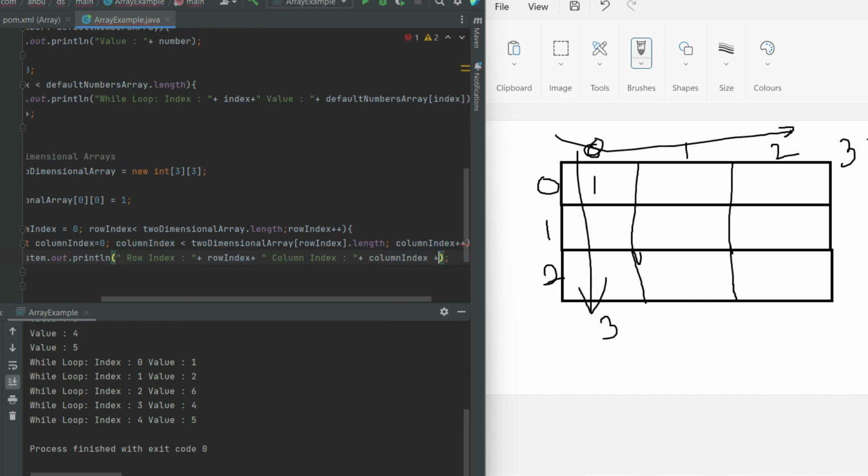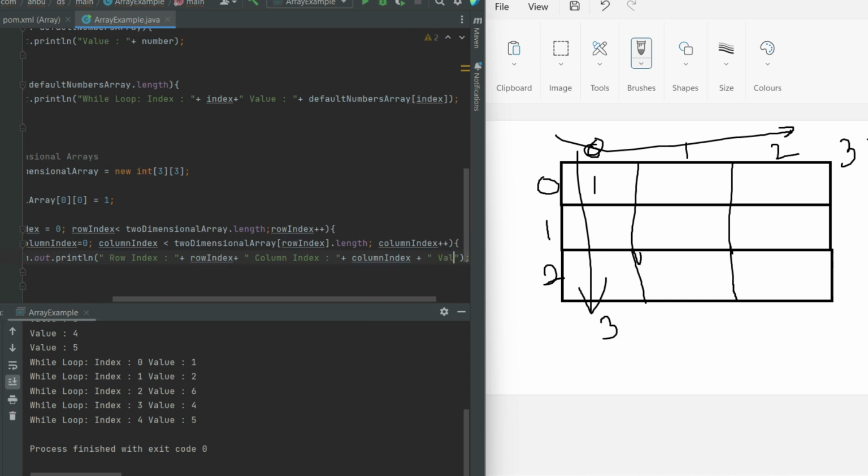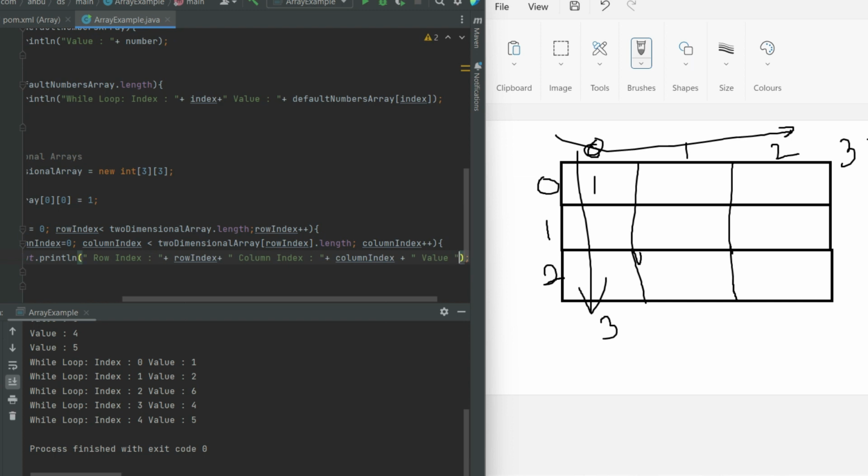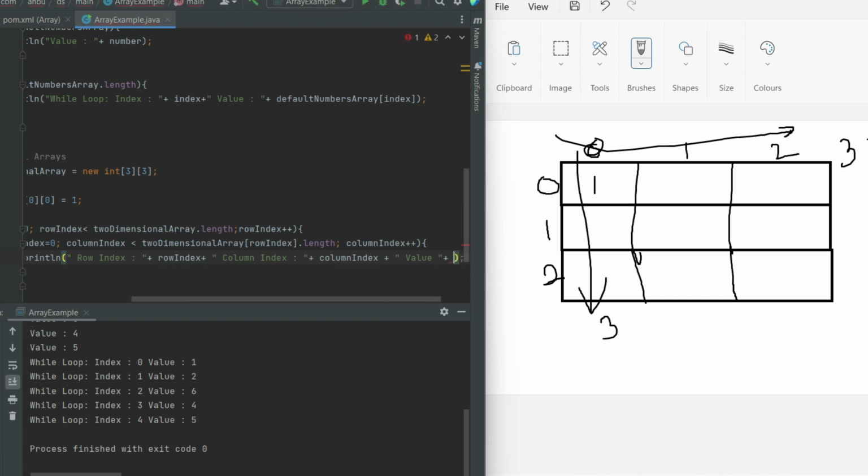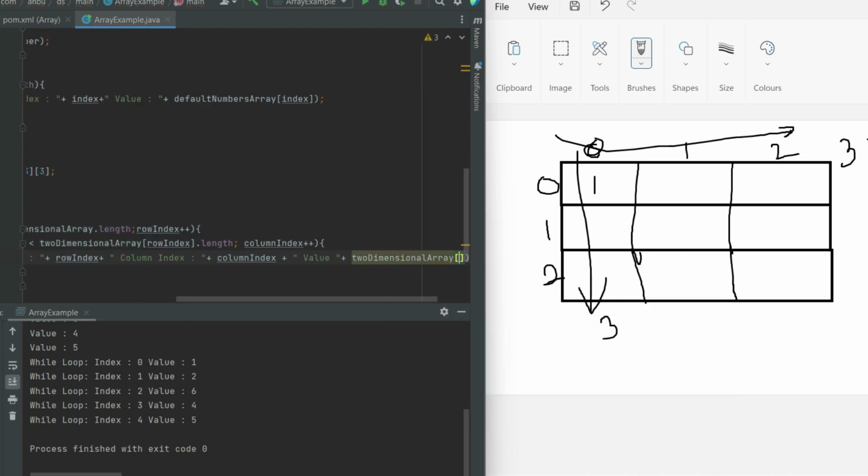So currently we have value only at 0 of 0, so you should see value only at 0 of 0. So I'm going to print two-dimensional array of row index and column index.